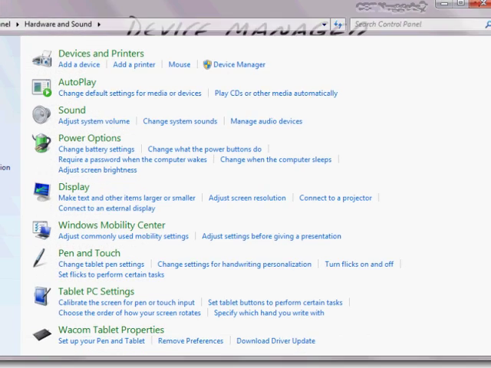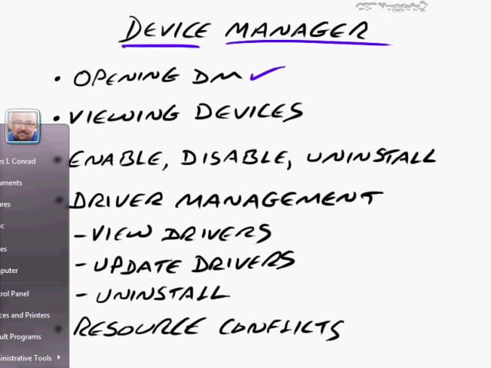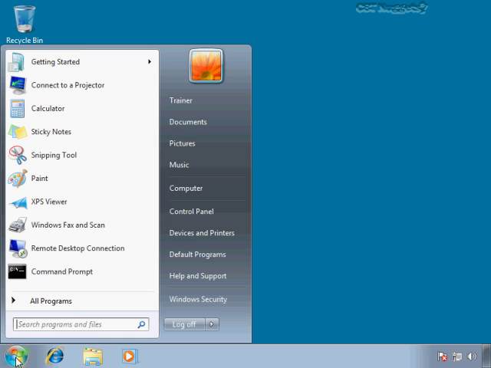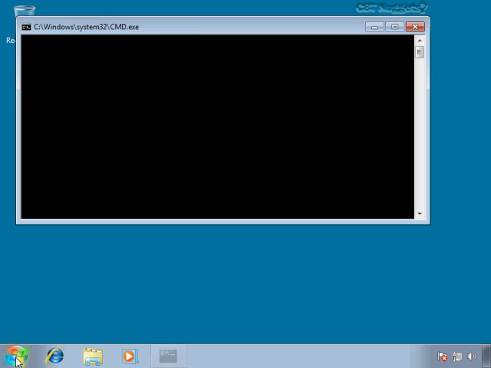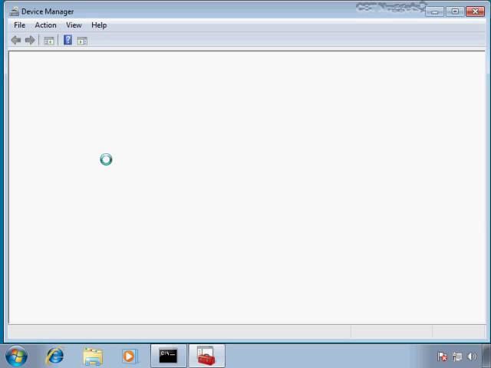Other ways of being able to do that is you could also go to a command line. So I could just do a start and a run here, for example. Actually, let me go here. I could click on start and run right here, and I could do a CMD, and then I could type in devmgmt.msc. Or I could have just done that directly from the search line, but either way, I'll press enter here, and again, if I'm an administrator, then it will open up Device Manager for me.